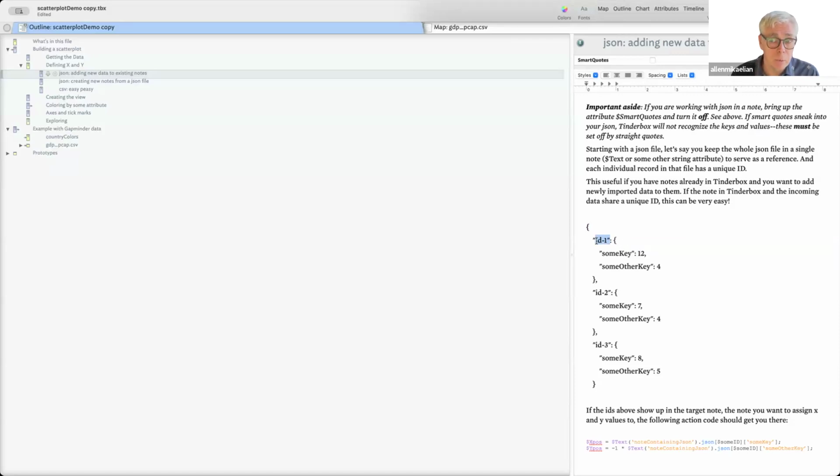So if this, for example, was the actual Tinderbox note ID, attribute ID, and you could set it up so that it appears in your external JSON file, then it's pretty easy to do an import.